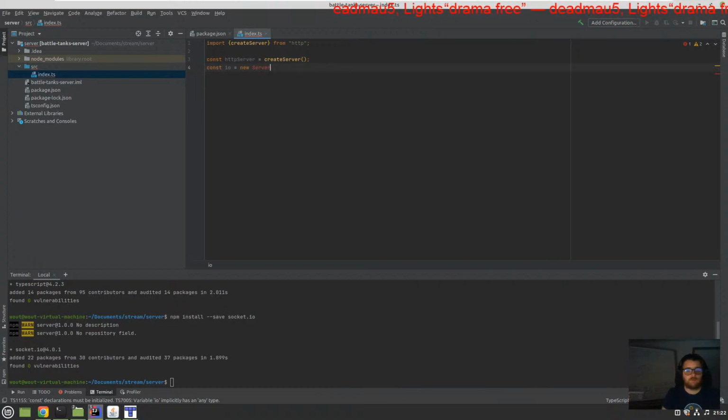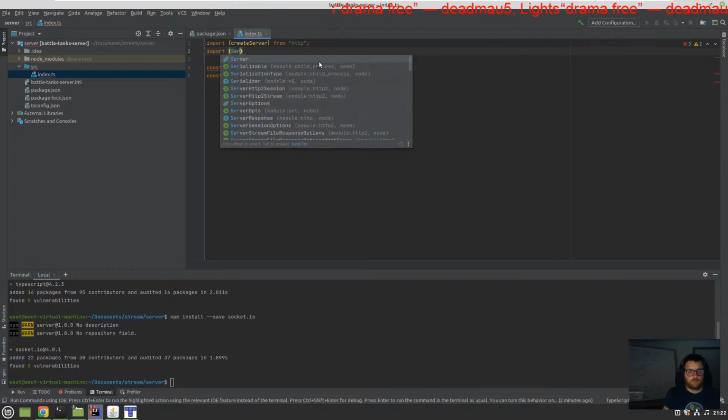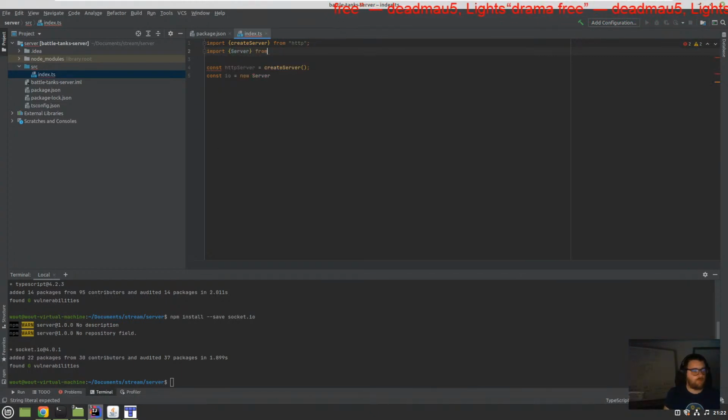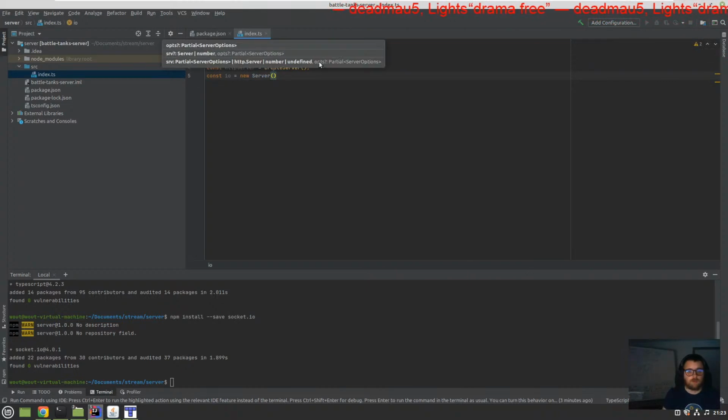It's not in there, so we will say import Server from socket.io. Of course, we need to type it right. And then we can see that we need a server and some options.